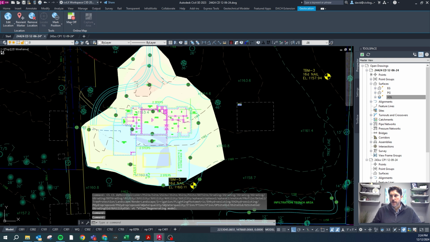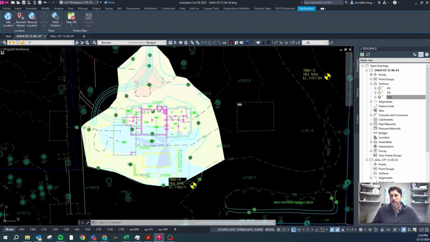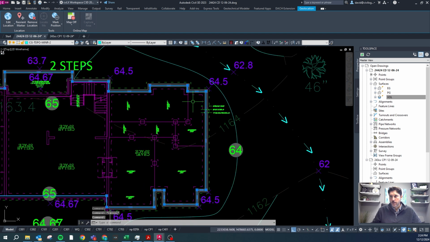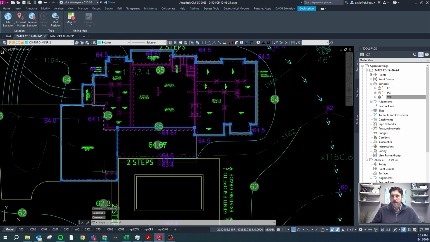But let's make some adjustments here so that we can put this thing on a crawl space, which will push the earth down in the center, which is what we want. So if this thing was going to be 65, let's assume that we have a 1.5 foot floor system underneath there, and then 2 feet of crawl space. So that's 3.5 feet. So maybe the ground below here, 65 minus 3.5 is going to be 61.5. So I'm going to set this one on 1161.5. But let's fix this thing over here at the same time.